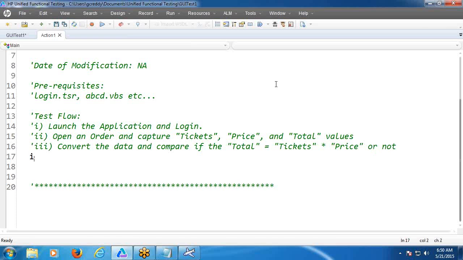Next, at end, close the application. End to end scenario. Launching the application, next perform required operations and close the application.